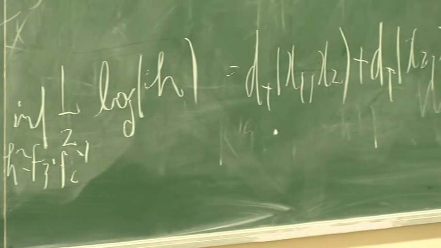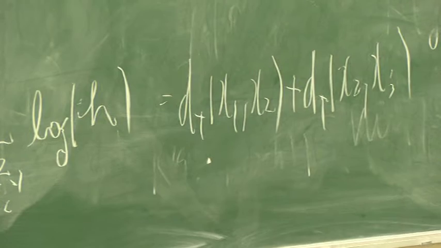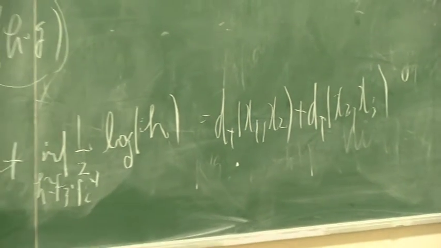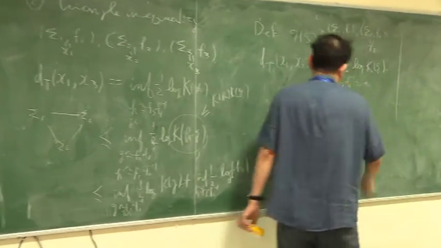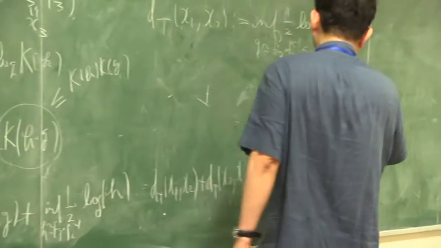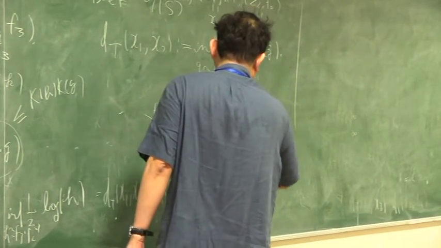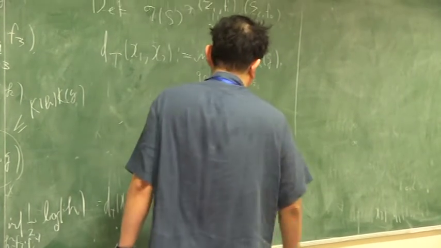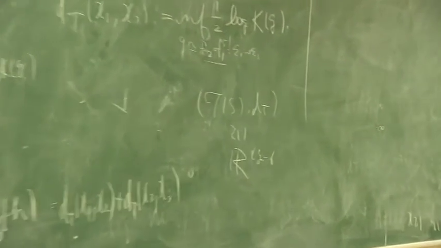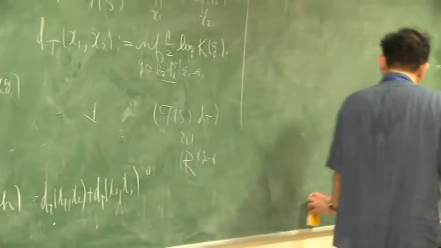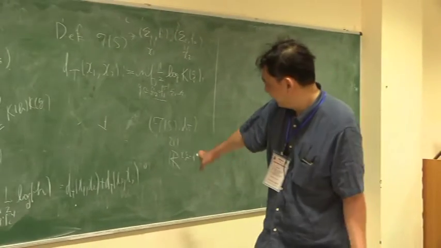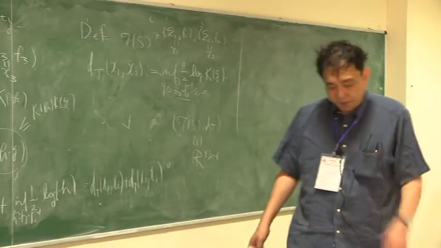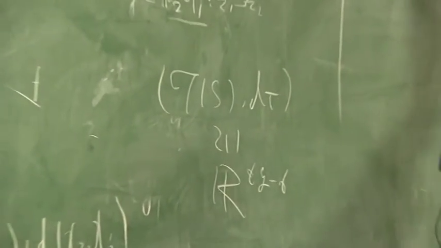So with respect to that topology, it's known that the Teichmüller space is homeomorphic to a Euclidean space of dimension 6G minus 6. I'm not going to prove that, but this turns out to be homeomorphic to 6G minus 6 dimensional Euclidean space. Actually, if I show the existence of something called the Teichmüller map, then this is a kind of corollary to that. So now let me turn to the Teichmüller map.